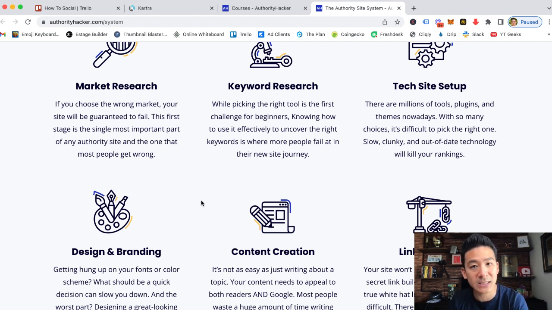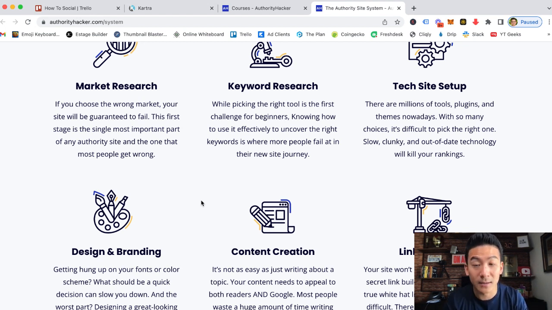So can you do it? Yes. Is it the easiest thing in the world to do? No. On a scale of like 1 to 10, 10 being the most difficult internet marketing skill, SEO is like a 9 or a 10. Okay, there are much, much easier ways to make money online, but that doesn't mean that this isn't a good strategy. It just means that it is difficult and it is not for everybody. That's what I would say, okay?